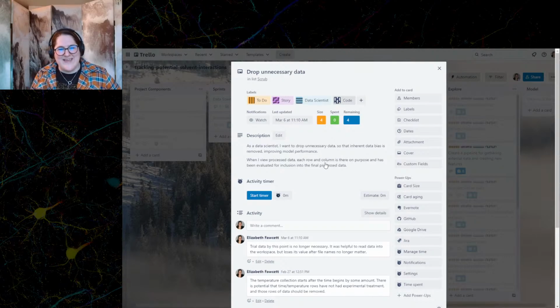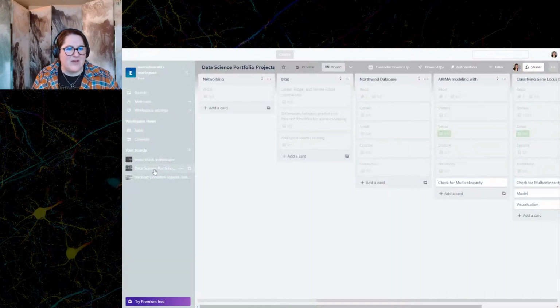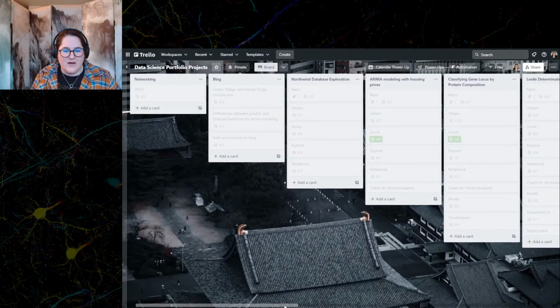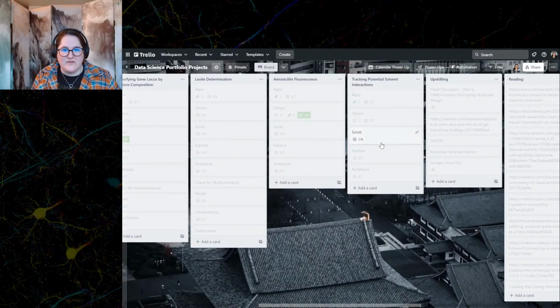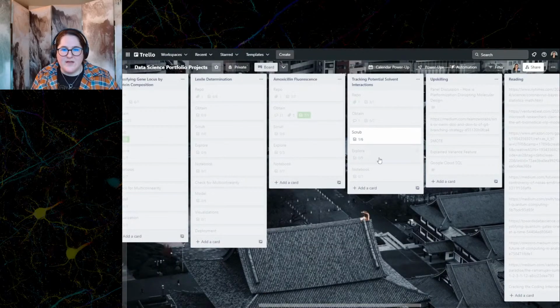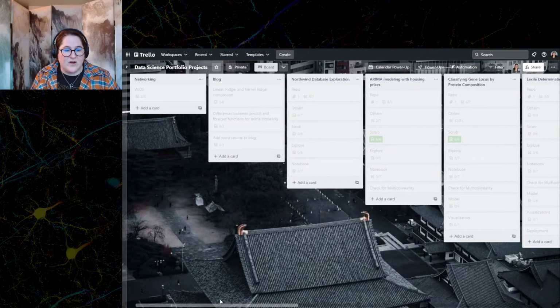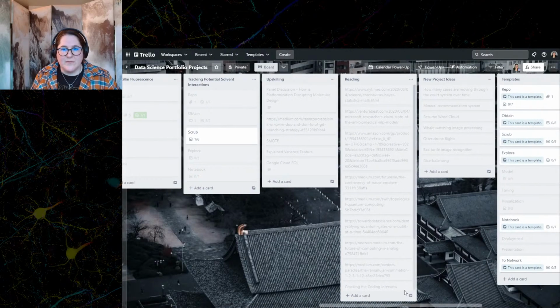We haven't gone that deep into it yet. So I'm going to go back into our project dashboard for that particular project, which is here under Scrub, and I'm going to leave that unchecked. We have not yet hit the Explore or the Notebook categories as of this point in time. So I'm going to leave that update where it is, and I'm going to start a new project.